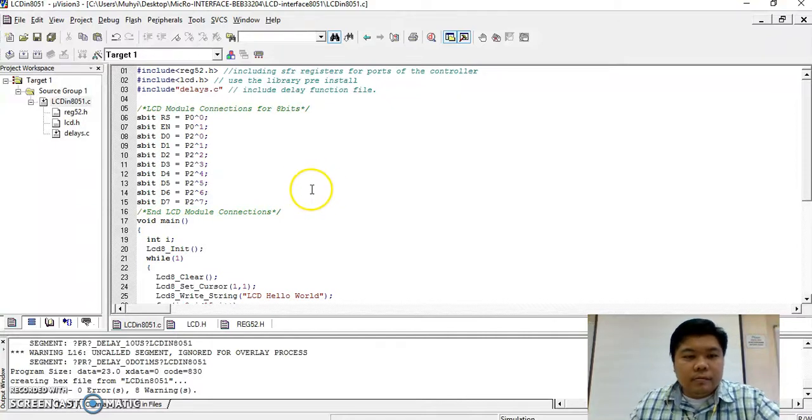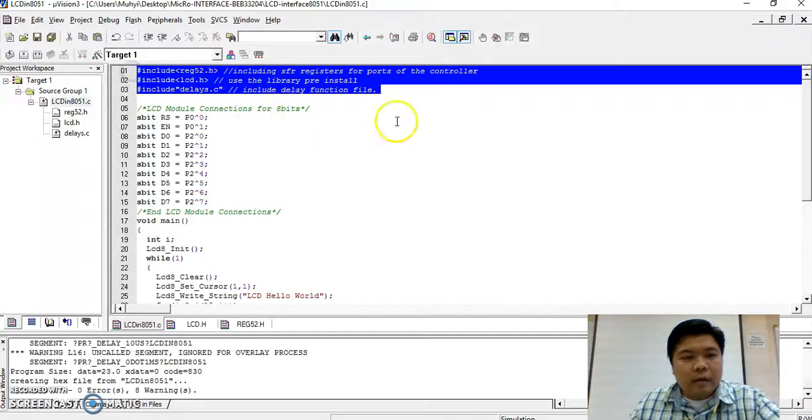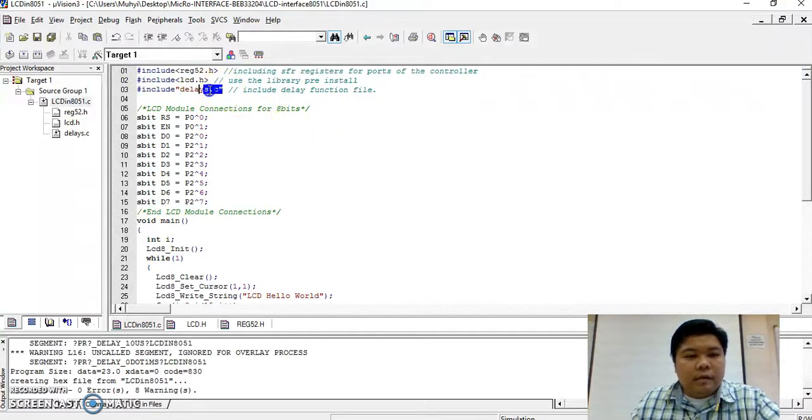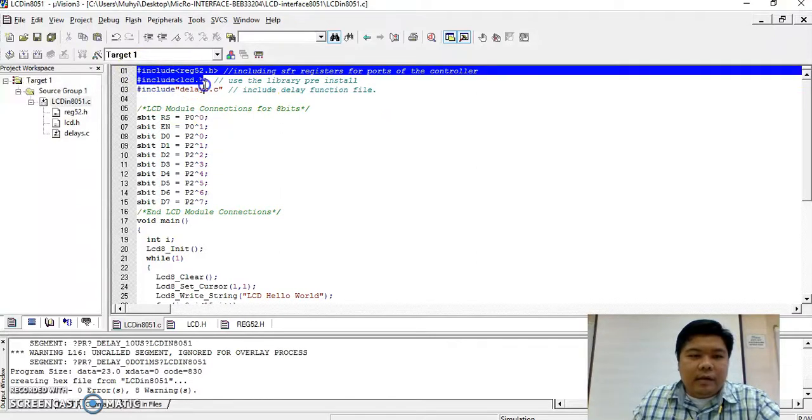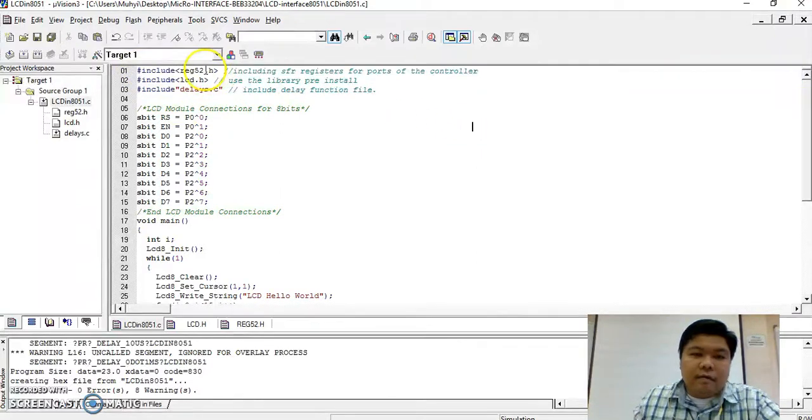For the code, I've done what we usually do in our lab. We do it in a header file format. So this is the header. We are using reg52.h for the microcontroller. We are including a new header file, lcd.h. You can find lcd.h in the folder that I've given you when you download it from VLE.